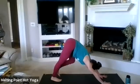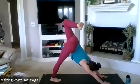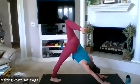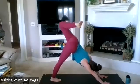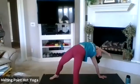Left leg stretches up and back. Let's bend the knee and open. We're going to come all the way through, wild thing. Hips high.